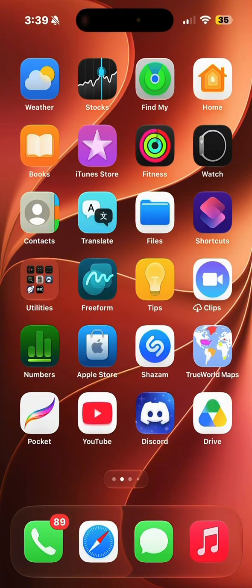If you guys do care, since I don't really use widgets, but for those who care, there you go. Alright, so now we're gonna get into some apps and changes to those apps.